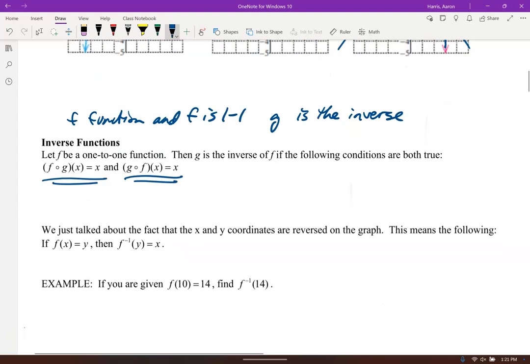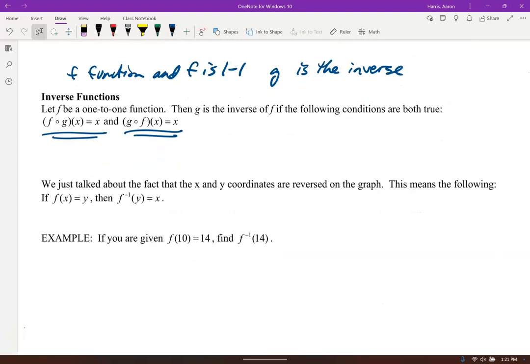So let me give you a little bit more on that. For example, let's say I had the function f of x being the square root of x minus 2. And notice I have the point 2, 0. I could plug in 6: square root of 6 minus 2 is square root of 4, which is 2. So I have 6, 2, and so on, right?